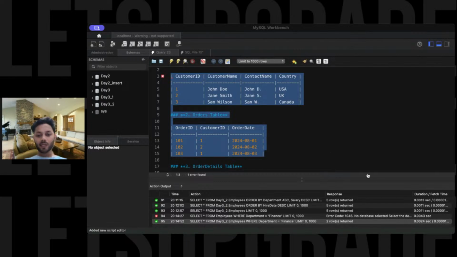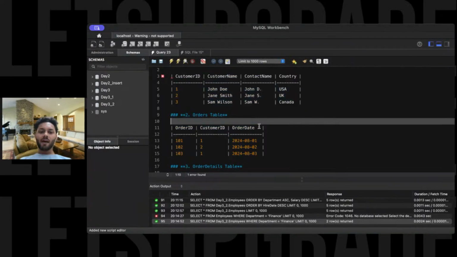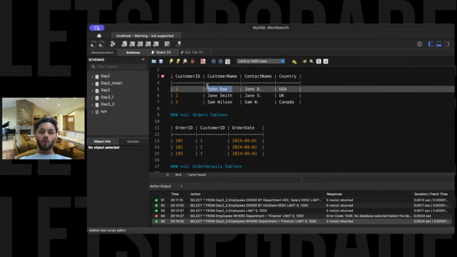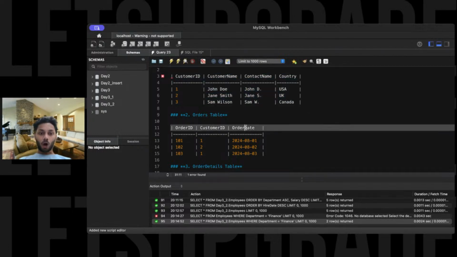Customer ID, right Akansha? Customer ID is important. Now, John Doe is there, Jane Smith is there, Sam Wilson is there. Which column can I add over here? Can I say order date?